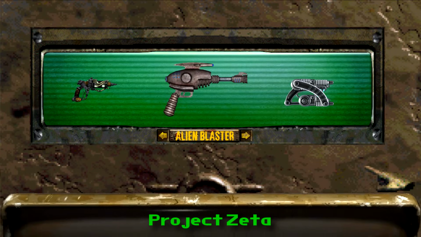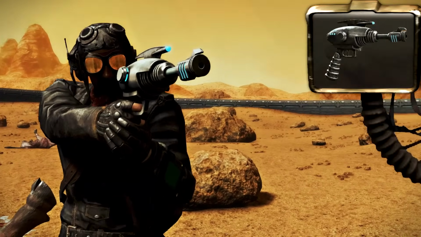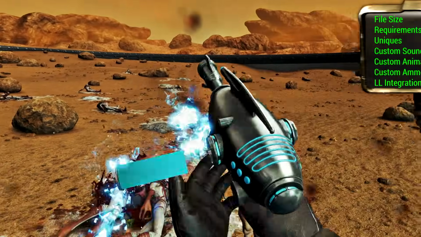We move to yet another alien handgun, the Fallout 3 Alien Blaster. Project Zeta adds this one too, somewhere around the spaceship on an alien's dead body. And now, you will have all three Fallout Alien Blaster iterations in Fallout 4.